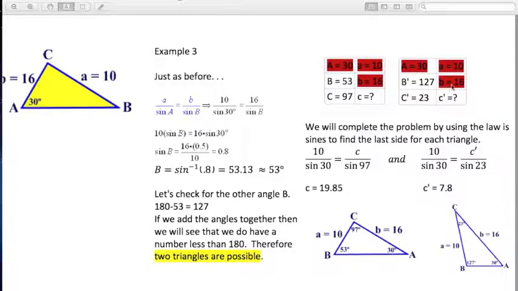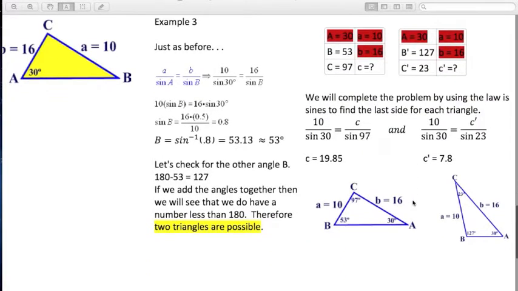Is 7.8 the shortest side? Is that the smallest angle? Absolutely. All right, now I've put those pictures in there for you. The original triangle looks like this. The other triangle, the one we weren't really aware of, looks like this. They've got them backwards from originally. The 30 degrees was on the left side, and now they've got it on the right side. I don't know why they did that, but here are the two different triangles that both have a 30, a 10, and a 16.